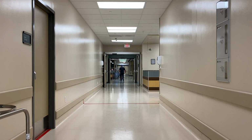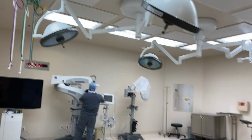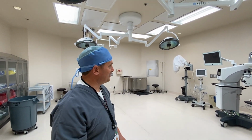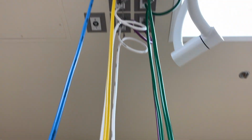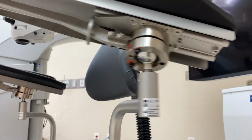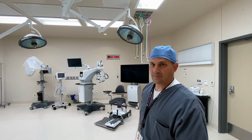Welcome to the operating room. We'll just show you around at one of Arizona's premier centers of eye excellence. This is the operating room. As you can see, we're not doing surgery today. Everything needs to be terminally clean, but just so you can take a look around. State-of-the-art equipment, the Artivo 800, also other equipment that allows you to do safer and more effective surgery. This is where the magic happens.